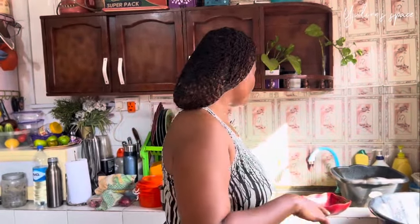Drain water completely. I have this fried onlypepper, instant ashe, and scotch bonnets. I brought this out from the freezer. I'm going to be adding some of the fish spice so that I can marinate the fish, and I will give it like 1 hour to rest before I want to barbecue this one, okay?